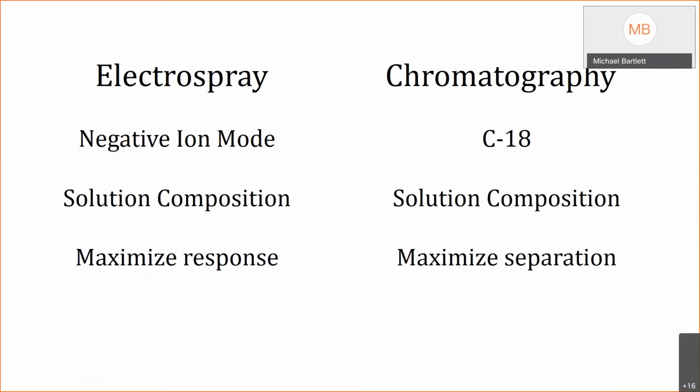And so again, we're going to talk about electrospray and the chromatography side of things. We'll obviously be in negative mode using C18s, but we'll spend most of our time talking about the compositions of the solutions that we're using here in our mobile phases and what we're going to do to try to maximize our response and maximize our separations.